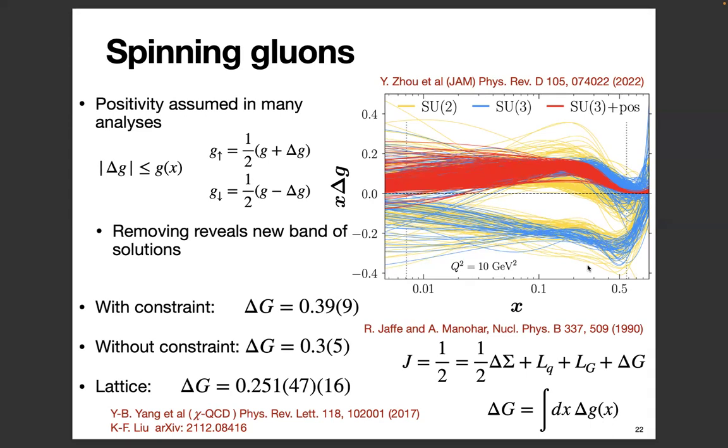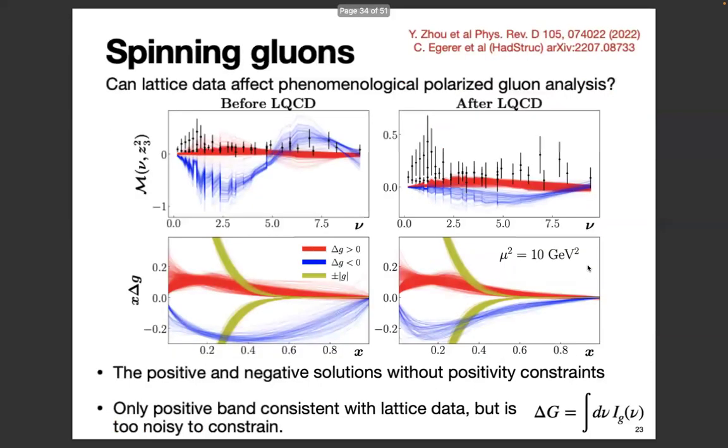And so we want to really try to understand what these functions look like, because if you suddenly have these negative distributions, you don't really know the integral of this function. You have no idea how the gluon spin is being included. So we were able to calculate some lattice data up here, which is sensitive to this distribution. And if you look at this, which is before we combine our analysis, we see that this negative band really looks nothing like what the lattice data is. And so we were hoping this would be a good signal, and when we add it in, what we see is that there is a huge change in what this negative band looks like.